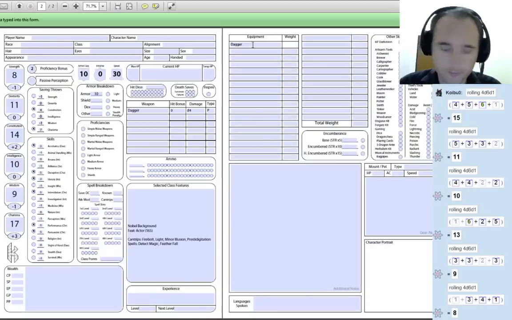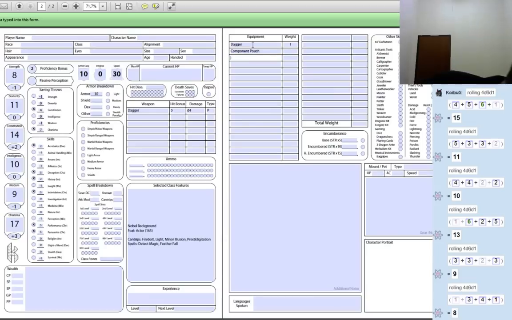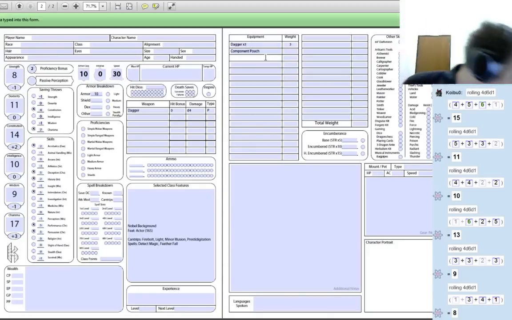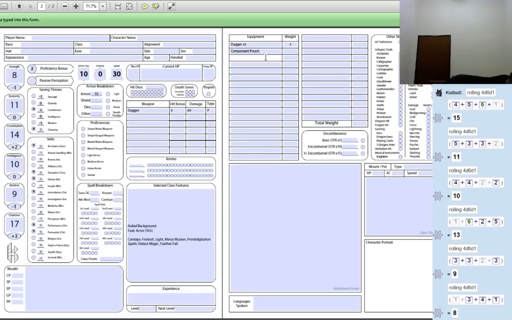dagger, component pouch. I don't know what that does. Dungeoneer's pack or an explorer's pack, and two more daggers. So dagger x3, component pouch, dungeoneer's pack or an explorer's pack. Don't think I want either. But let's take a look at what they offer.